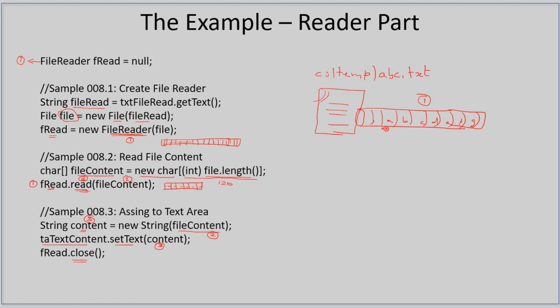Actually everything is a bit pattern only, but the file reader implementation will have the capability of representing the bit set as a character. Say if 'a' is 65, that can be converted into binary, right? So that way it will represent that binary and place that in the form of a character array. After that, using the read method, we read the content and place that in a char array. Then from the char array we construct our string and we set the text area content with that string.